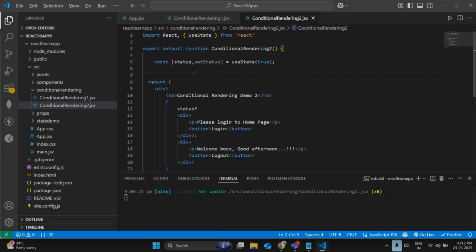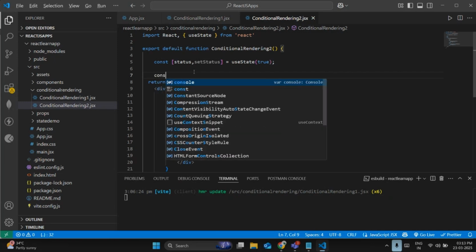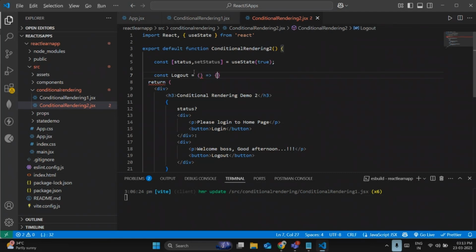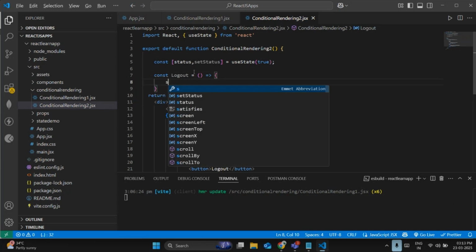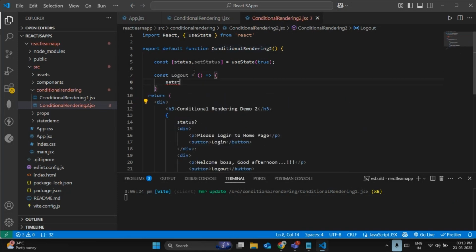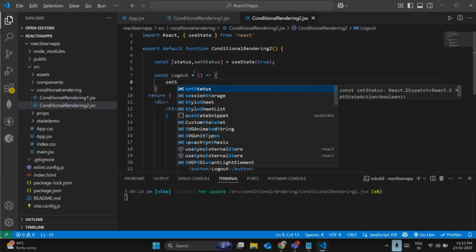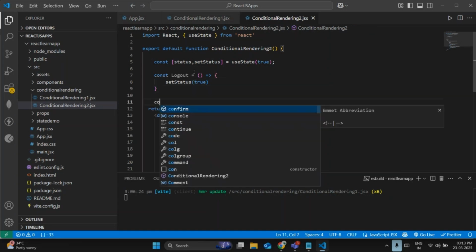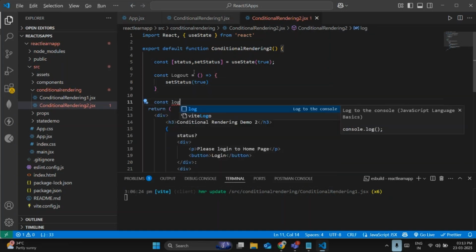Const logout is equal to, no arguments as of now. Done. Const logout is equal to set status of true. I am setting my status to true. Clear, everyone? Next, const login is equal to, no arguments as of now.